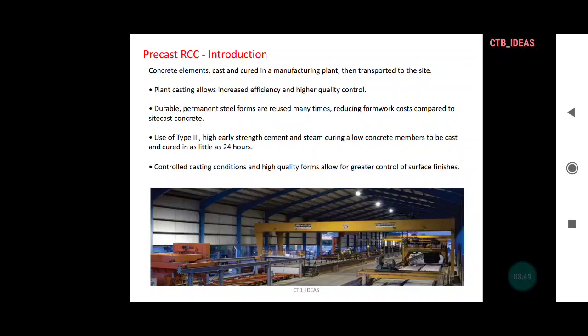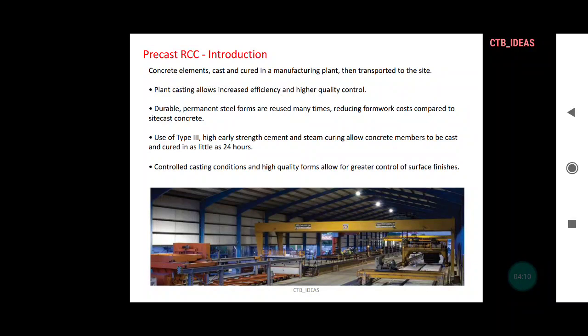They are durable. Permanent steel forms are reused many times, reducing formwork cost compared to site cast concrete. If you compare a scenario on the site, the number of reuses is comparatively very less. So in that sense, this process turns out to be economical.